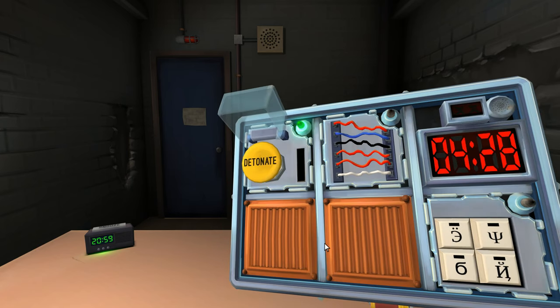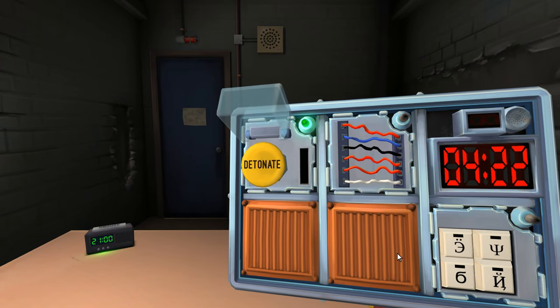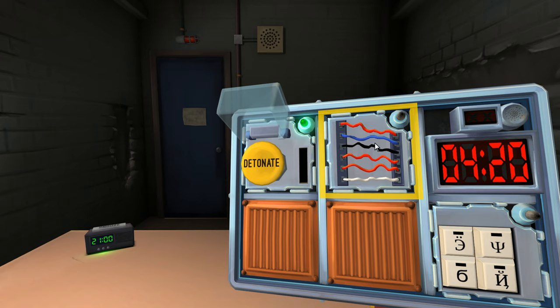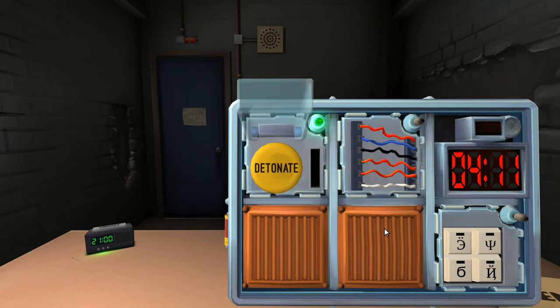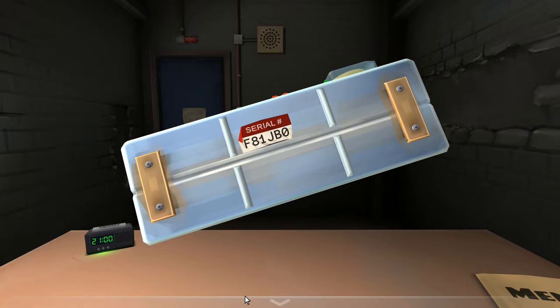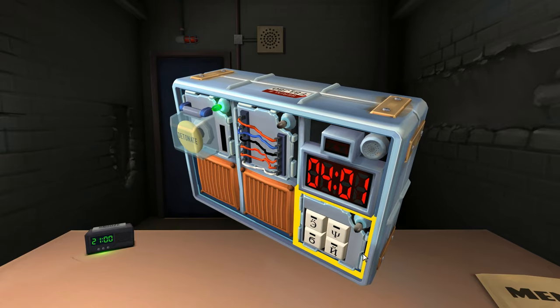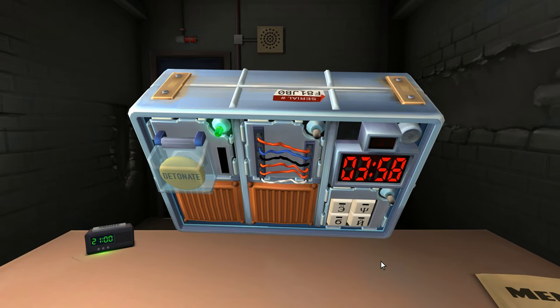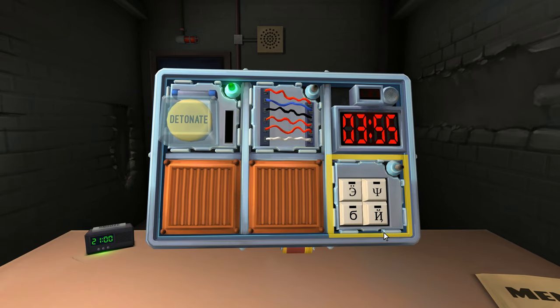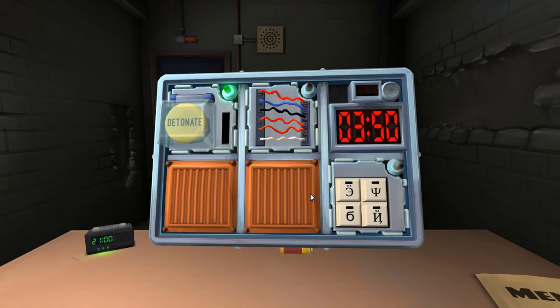Yep. Wires. You got those? How many wires? There are one, two, three, four, five, six. Six wires. If there are no yellow wires and the last digit of the serial number is odd, cut the third wire. No, it's an even at the end. How many yellow wires are there? None. No yellows. How many red wires? Three. Cut the fourth wire.